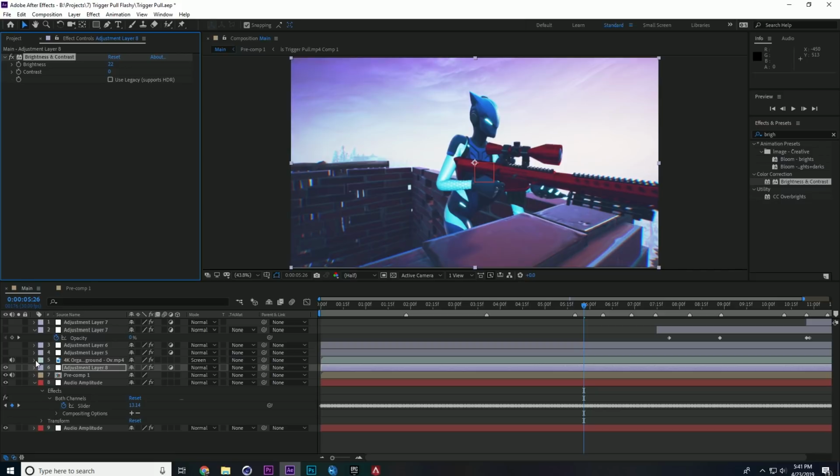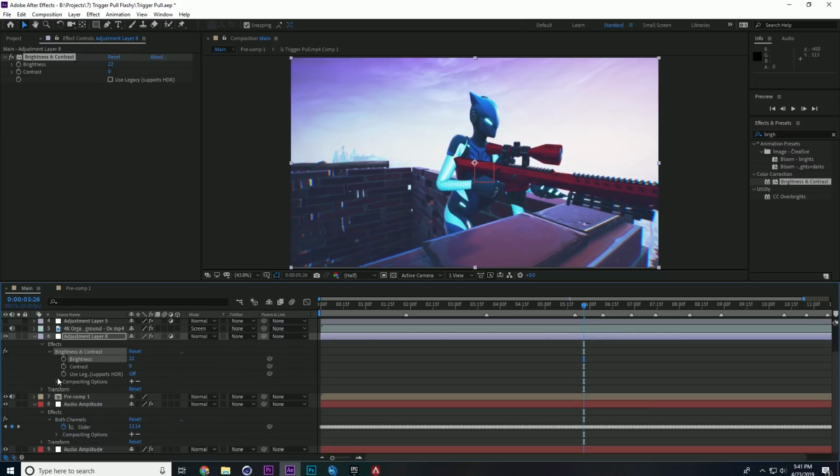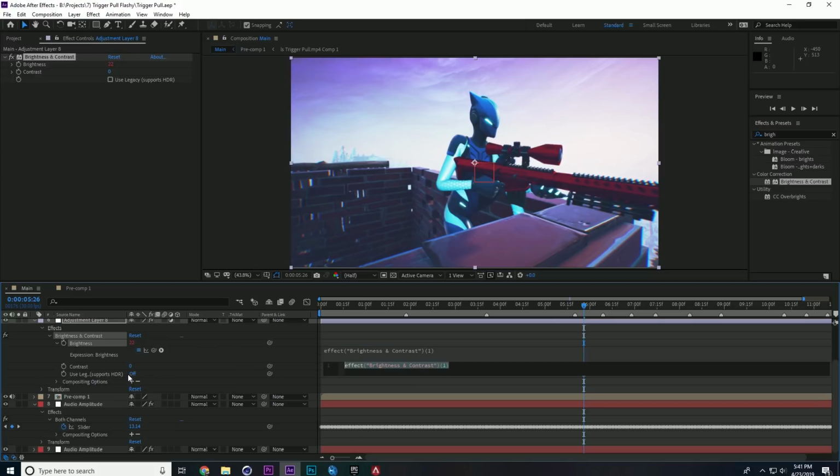So clicking into your adjustment layer, going to your effects, brightness and contrast, you will have your little keyframe toggles, and instead of just clicking on it and making a little time keyframe, you want to actually hold Alt on your keyboard, and it'll open you up with this little option right here. This may look confusing, just follow with me here. Drag this little whip down onto the both channels slider. It'll put the effect in.